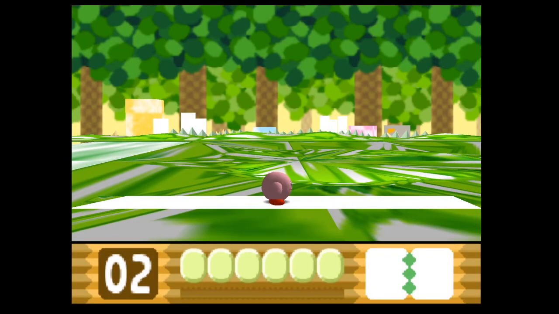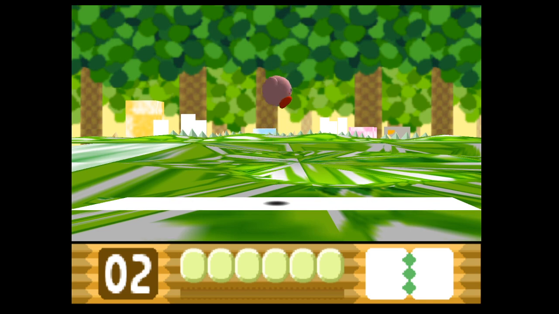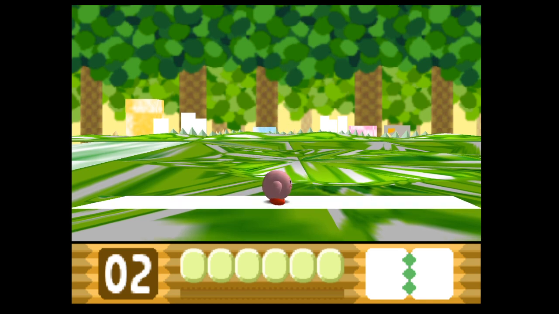Then we warp here. This is the fourth level. This is where you battle Waddle Dee. As you can see, I can change the skybox and the music freely. The graphics look pretty bad, but they will improve pretty quickly, as most of the stuff here is just from UV coordinates being bad. That's a very simple fix, in my opinion.